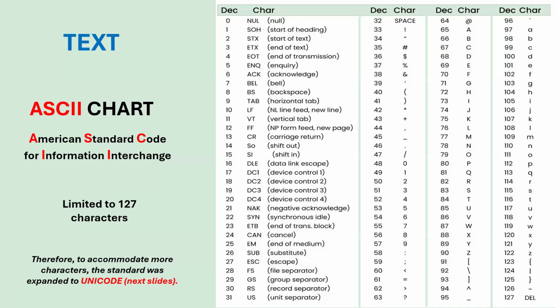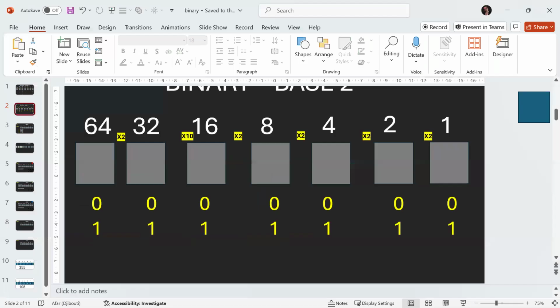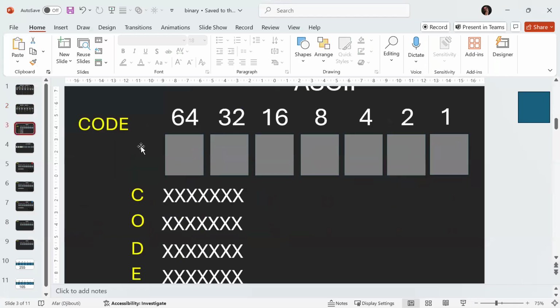So I want to begin to explain to you how this 1 and 0 actually works. Ladies and gentlemen, your computer does not understand A, B, C, D. When you press A on your keyboard, it sends a bunch of signals. The CPU understands the particular character that is assigned to those signals. And we are going to demonstrate it right away. So you can see we have A, B, C, D and all that. Let's do a simple demo.